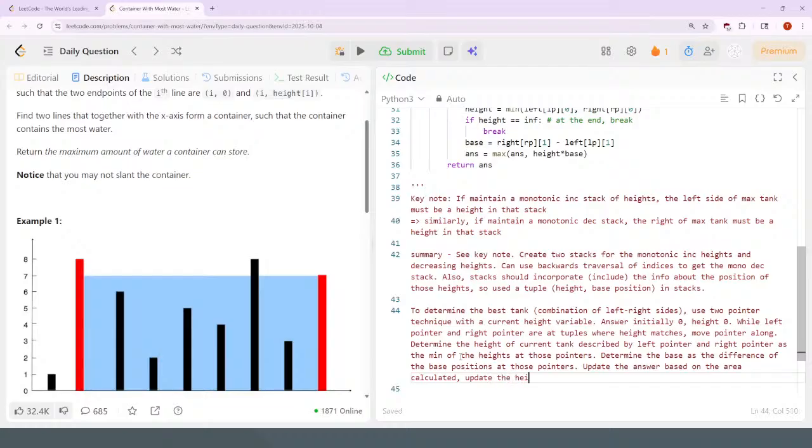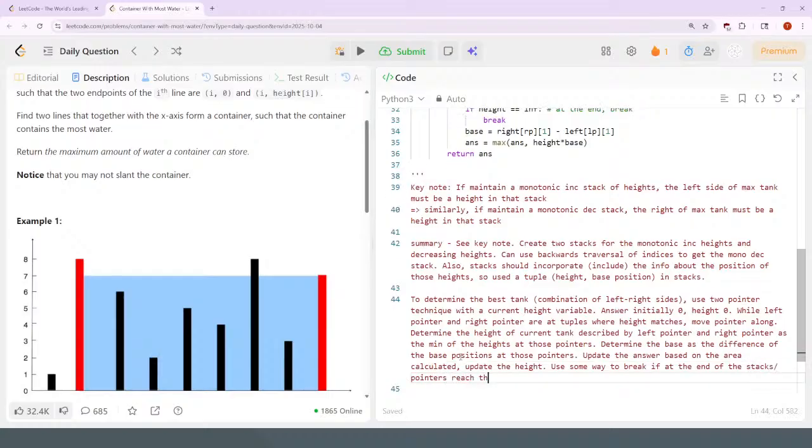Update the height. Use some way to break if at the end of the stacks pointers reach the end. Return the maximum answer found.